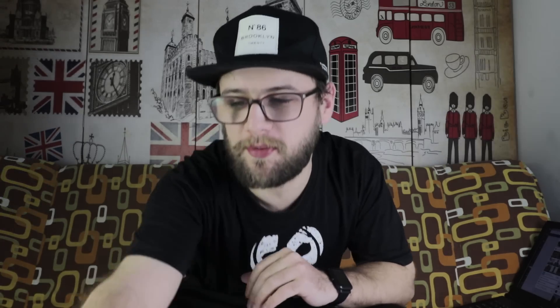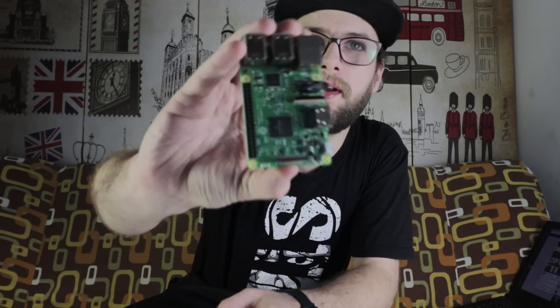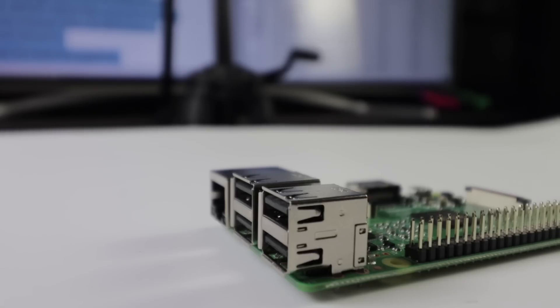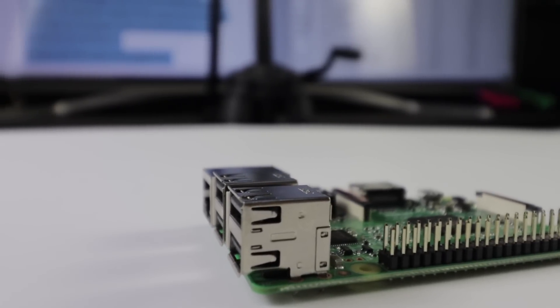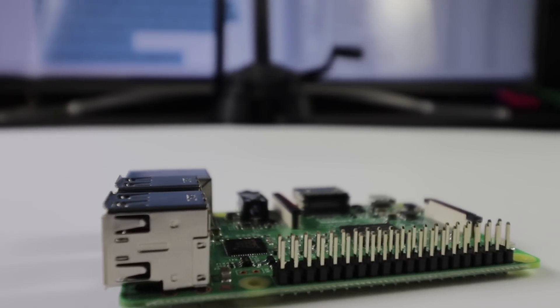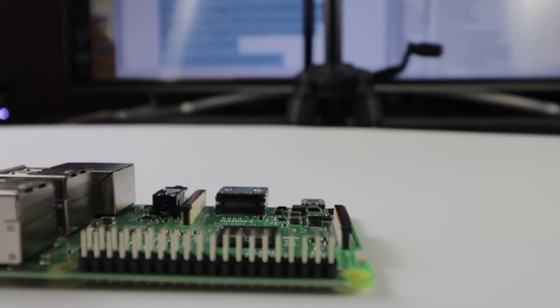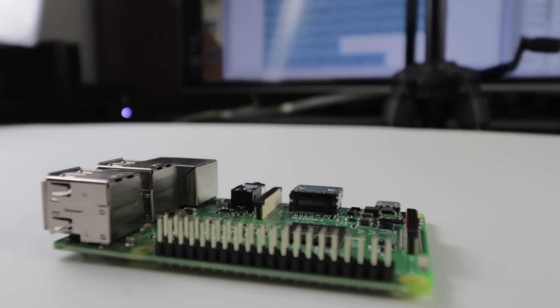So in the package we've got the Raspberry Pi itself, model 3B. Make sure to buy this one as it's the latest edition that comes with this package. This is the mini computer that runs all of the software, which I find quite astonishing — this small circuit board is basically a computer in itself. These are used by high schools and robotics courses. We've also got the NESPi case, which is modelled after the Nintendo Entertainment System.